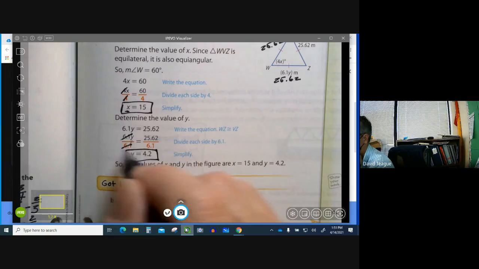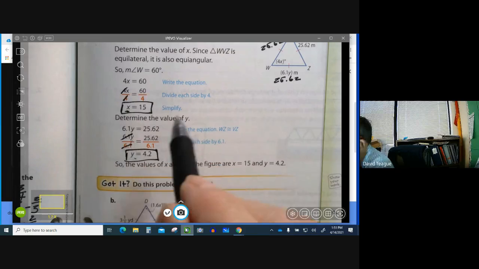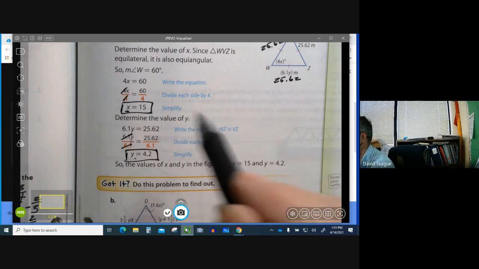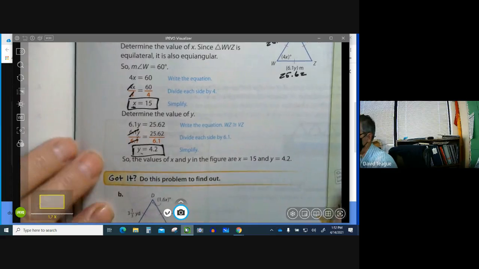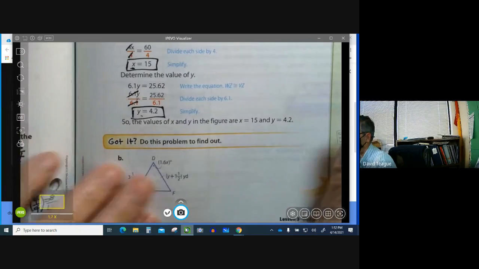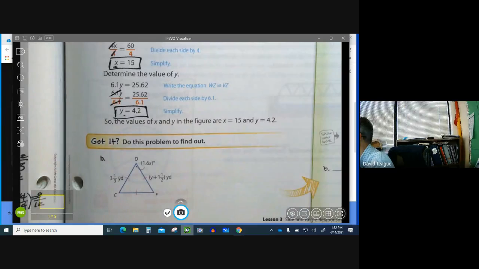Okay. What you're doing here is what's called algebra. This is what you'll get more into next year, and it gets more and more involved. But this is the basics of algebra. And what you're learning about the angles, that is geometry, which you'll get more into in 8th grade.